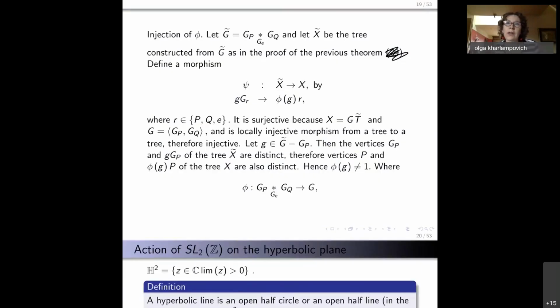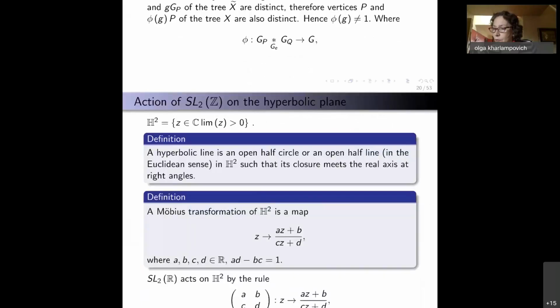Now, the actual Bass-Serre theorem says that if the group is obtained, not necessarily by an amalgamated product, but by amalgamated products and HNN extensions from its subgroups, then it acts on a tree. And if the group acts on a tree, then it can be obtained by iterating the construction of amalgamated products and HNN extensions from the stabilizers, basically, of vertices of this tree. And that's probably going to be already next time.